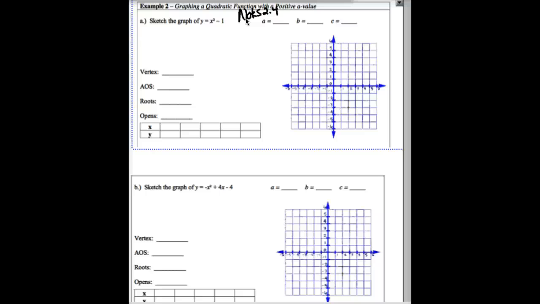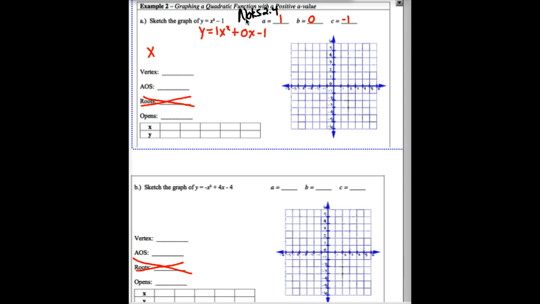So the first thing you need to do in your graphing is identify the A, the B, and the C. So I'm going to write this as y equals ax squared plus, there is no x term, which means it was a 0x. So when we write it in what we call standard form, we've got an A that's 1, a B that's 0 because the x term is missing, and a C that's minus 1. And when we're graphing, the very first thing we need to do, we don't need to find, we're going to cross that off, by the way, in all of them. That's just an Algebra 2 concept, finding those roots. But what we're going to do is, first of all, find our axis of symmetry and our vertex.